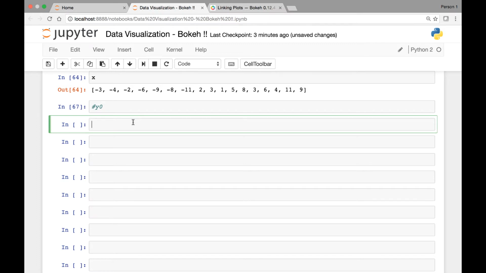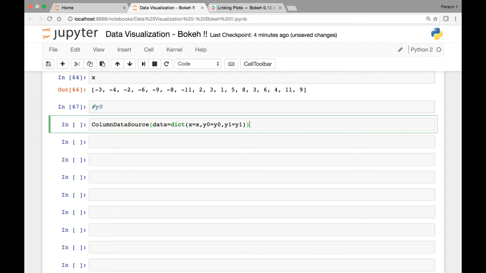For that we'll use the ColumnDataSource method. We'll pass data and set it equal to a dictionary. So we'll use the dictionary to associate our data: x equal to x, y0 equal to y0, and y1 equal to y1.